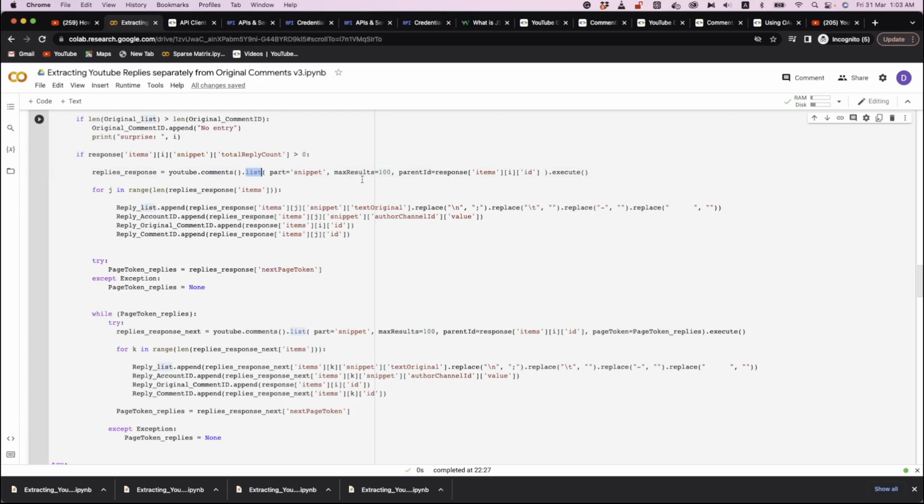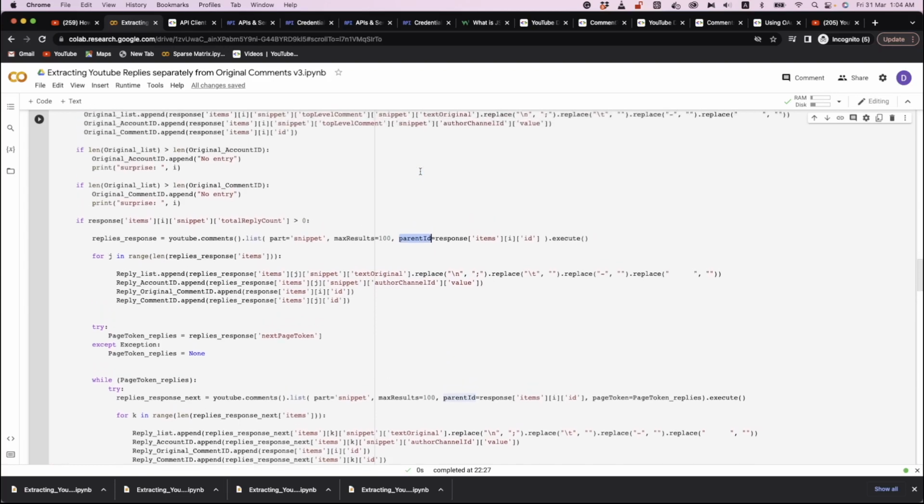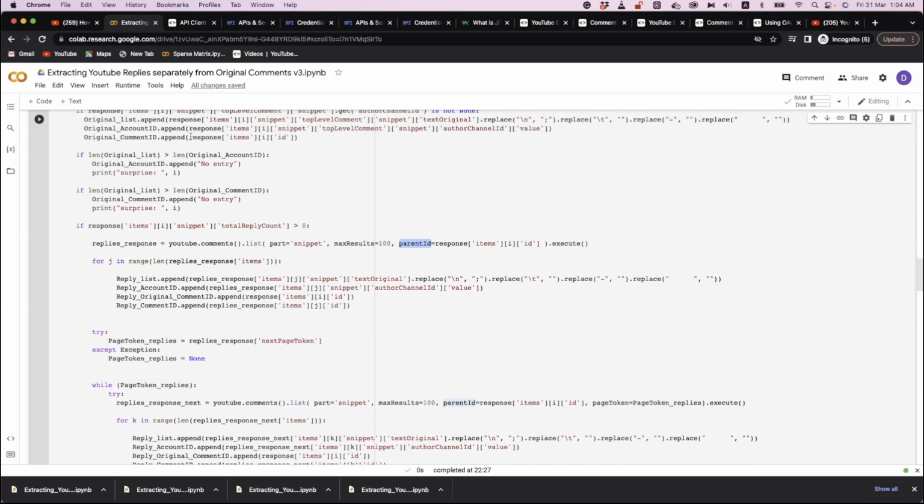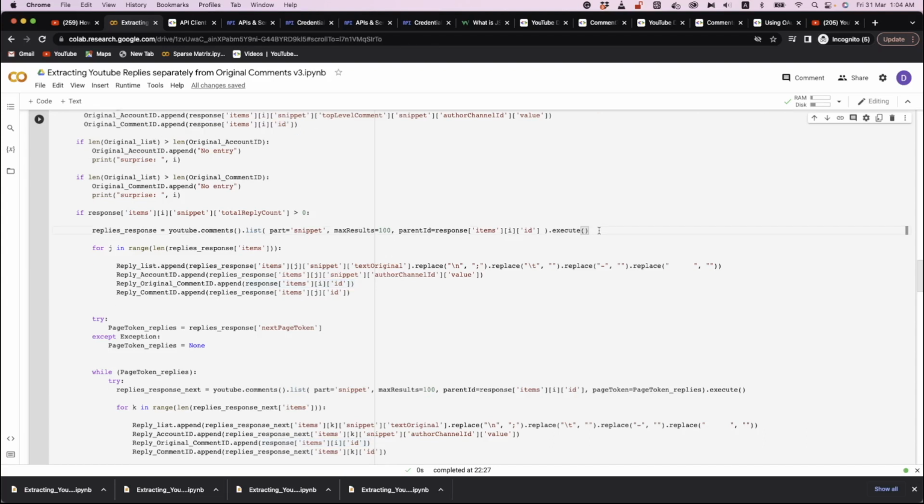Note that here we would need to specify the comment ID of a top-level comment to which a reply is associated, and we put it in the parent ID parameter. Remember that we use the same code snippet when storing the comment ID above. Okay, so this is how we connect to the API for downloading all the replies related to a top-level comment.